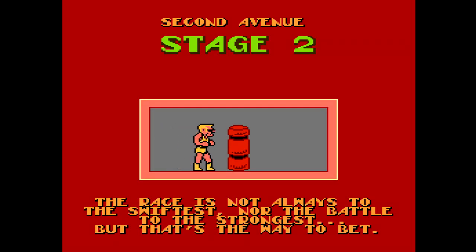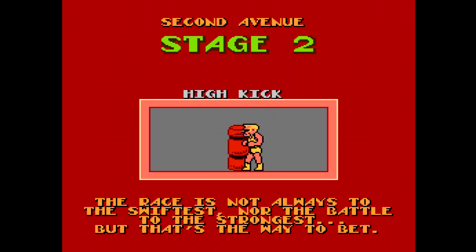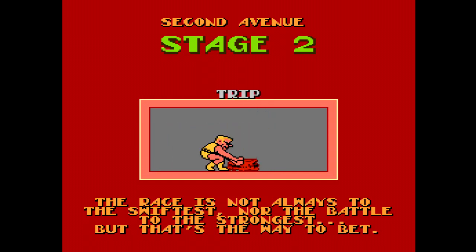With level 1 down, that means that there's 14 left to go, and we're once again given a chance to practice some of our moves, except now, all of our moves are different. Welcome to the most annoying gimmick of the game!